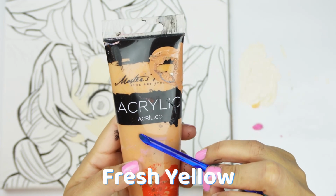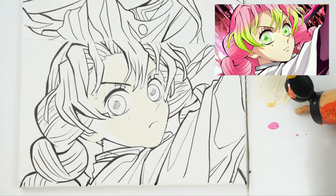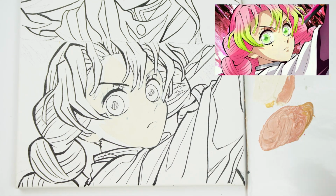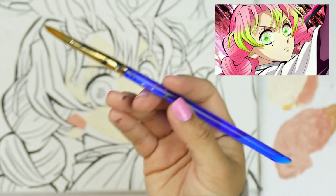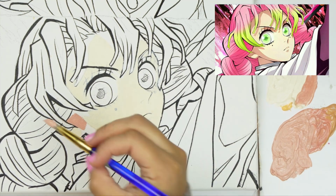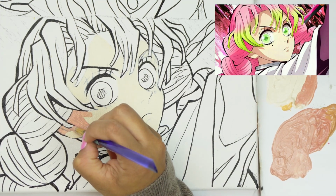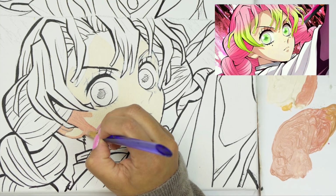Now I'm going to make the shadow parts of the design underneath her jawline and underneath her hairline. So I'm going to mix these colors together, add a little light to it just to give it a little bright, not too dark, and make it more of the pink tone as you can tell in the picture. And make sure you use a detail brush. This is a much bigger one, so it definitely helps with putting a lot on the design instead of a really small one. I plan to add a second layer of this color, so you have to let the acrylic dry before you do that, because otherwise it's just not going to be as great.